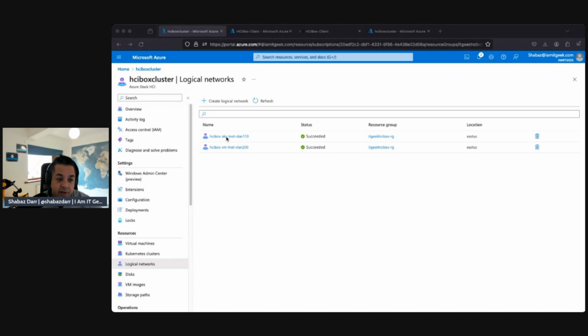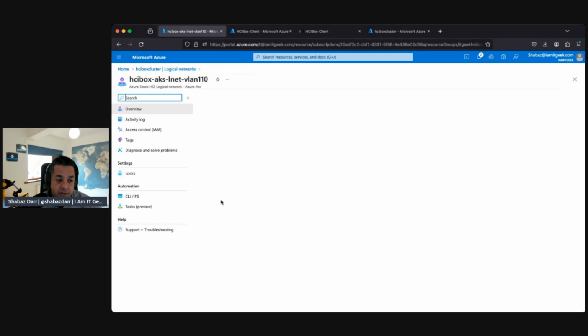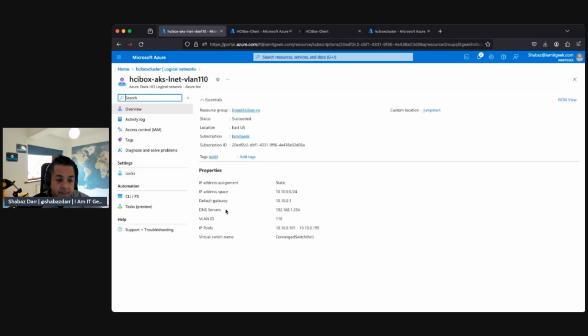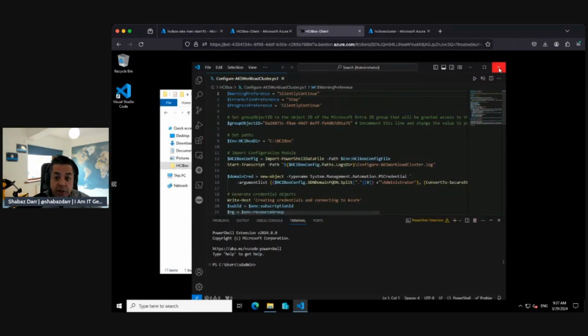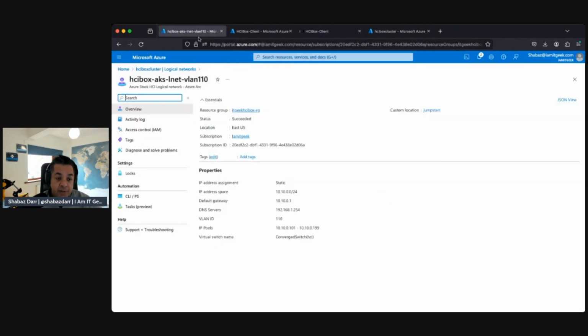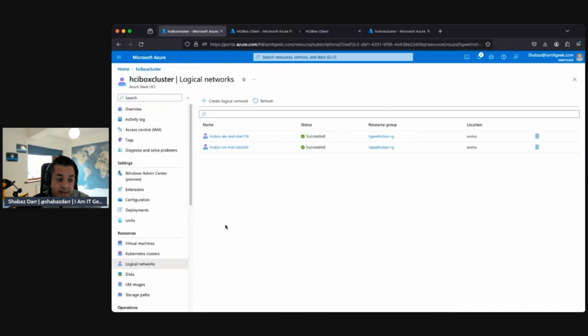Essentially, if we go into this logical network here, the IP pool wasn't being deployed, and for this deployment it needed an IP pool. So the code was updated to apply the IP pool within the script, which then provisioned my AKS cluster correctly. And as you can see, it's here.